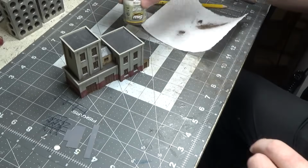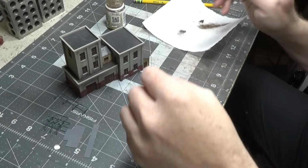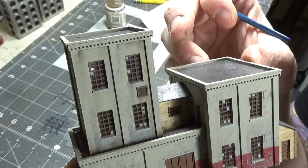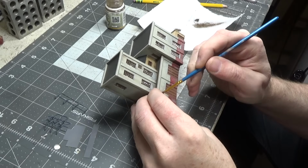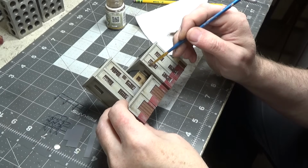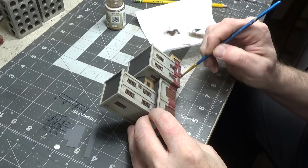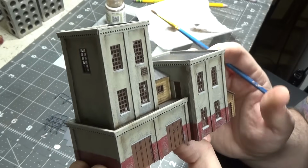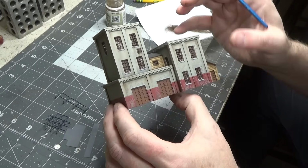Okay, I'm doing some quick weathering with winter soil. Nothing too drastic. Just going next to the columns, across the top, dirtying up the bottom. It's pretty subtle, but I don't think you want to go too extreme with N scale since it's so small.